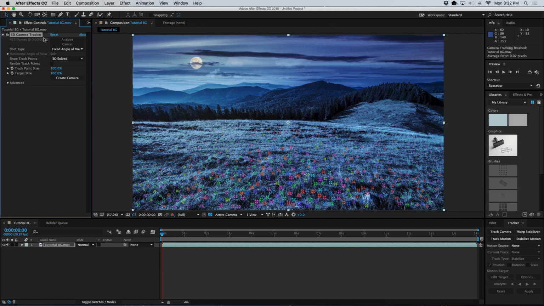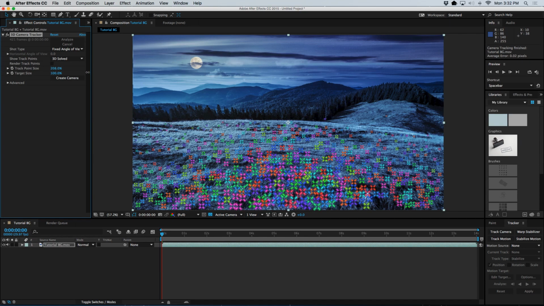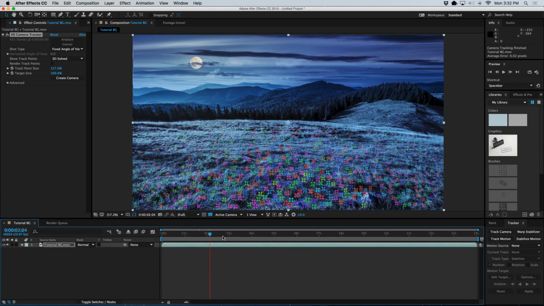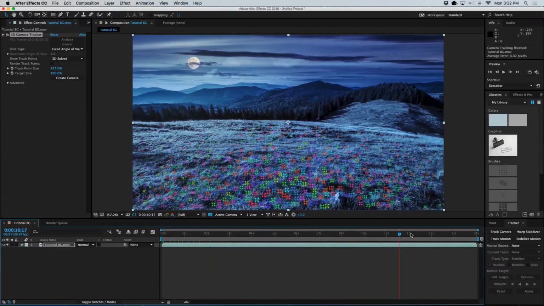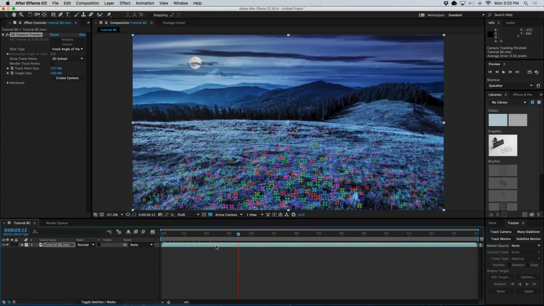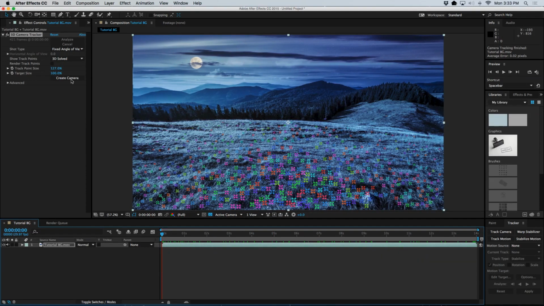I don't know if you can see those. You can come up here to your left and turn up the size of your tracking points. What that's doing is following along with the ground, like that. See? So what you want to do is mouse over here and find something that looks appropriate for where you want to put your subject. And I think I put her around here.